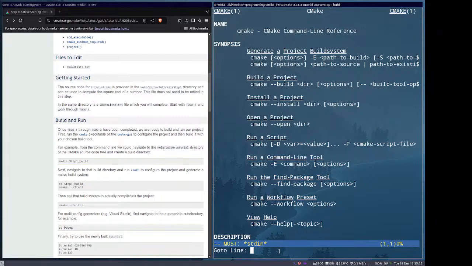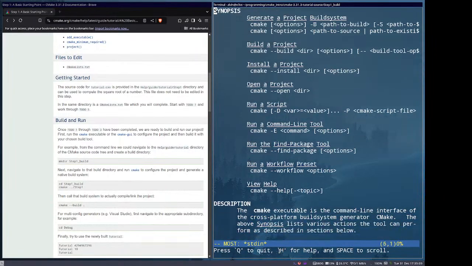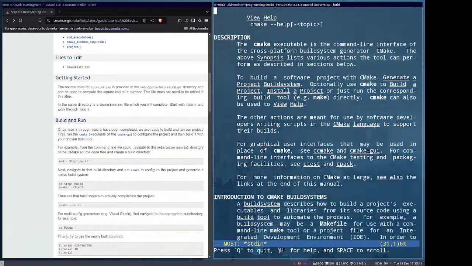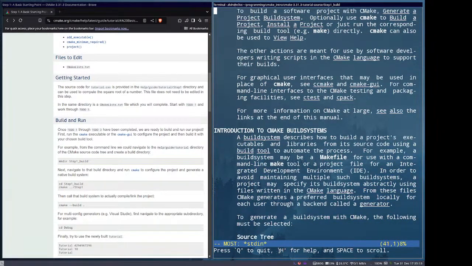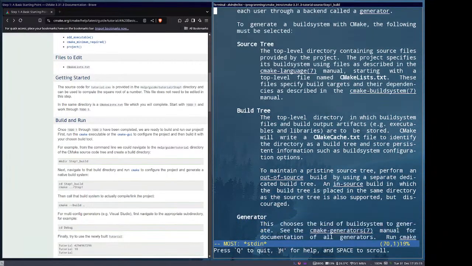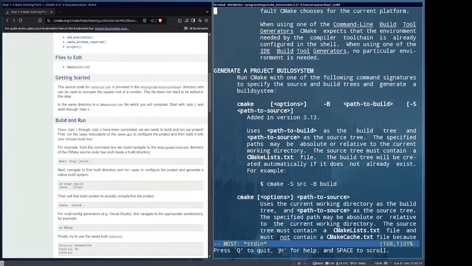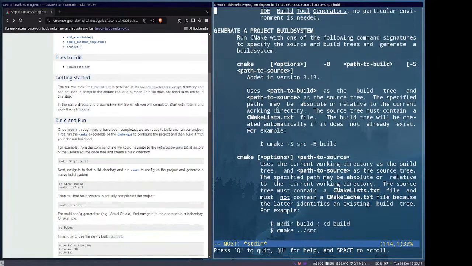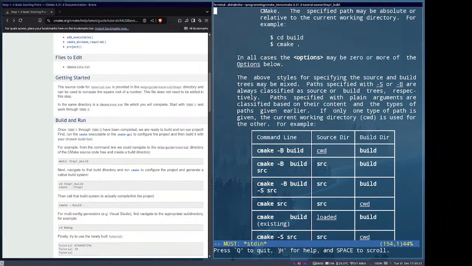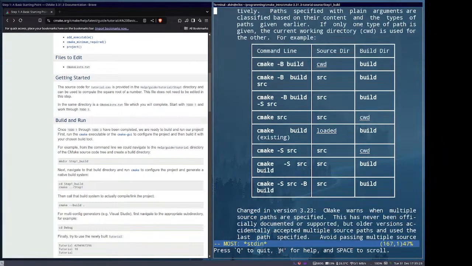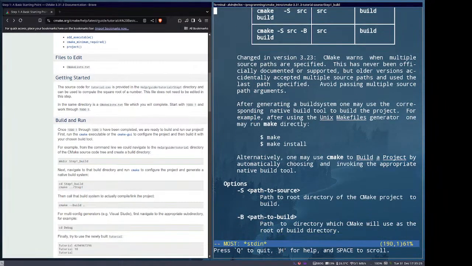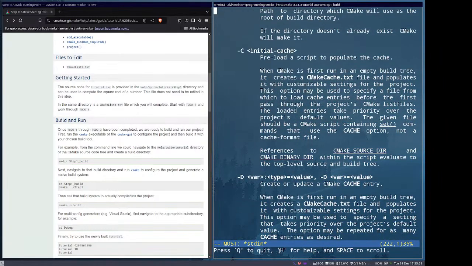CMake install or command, requirement, build tree, CMake options. So we probably have to put version in there.